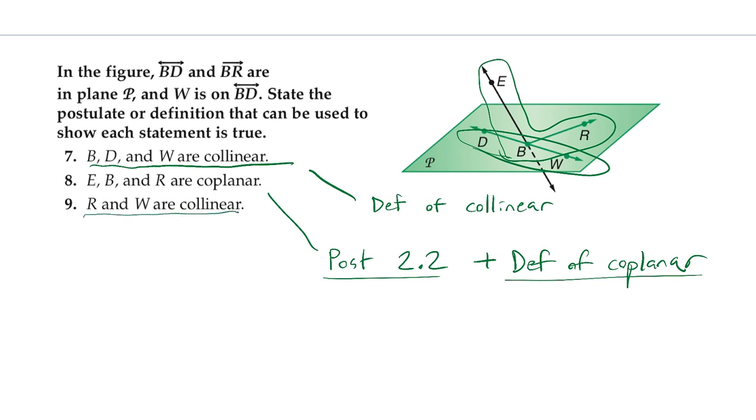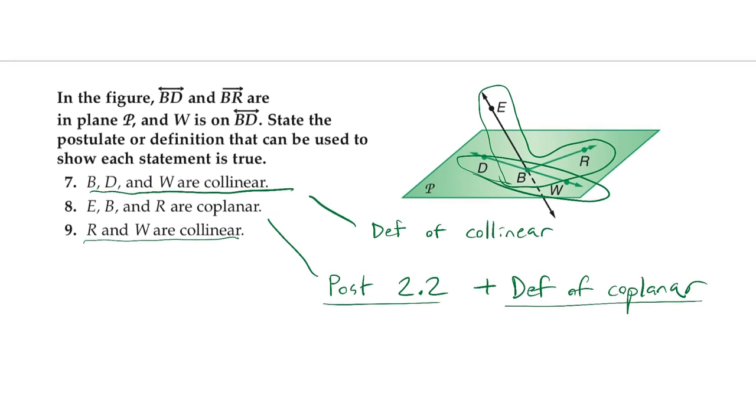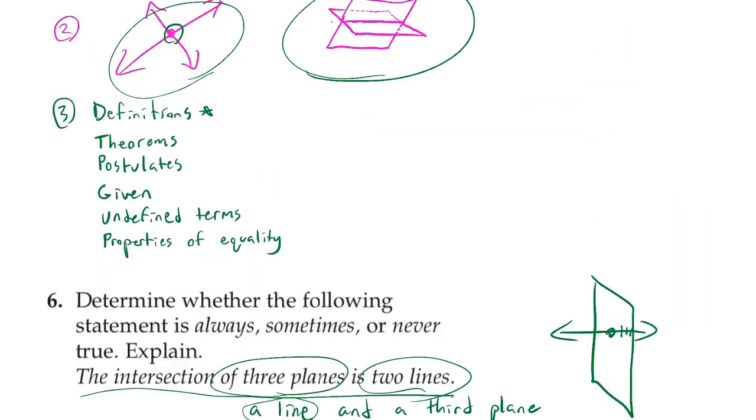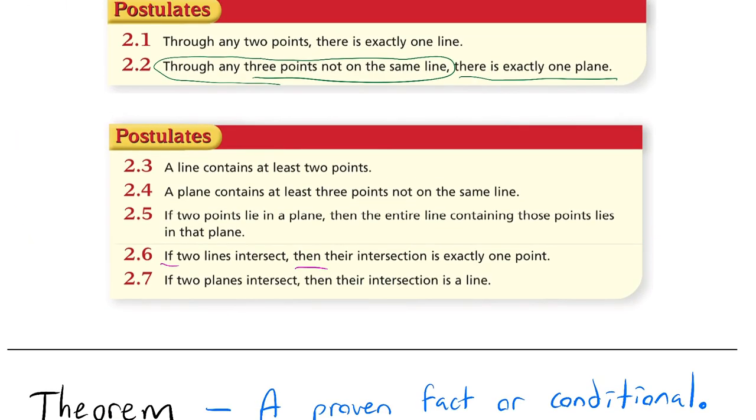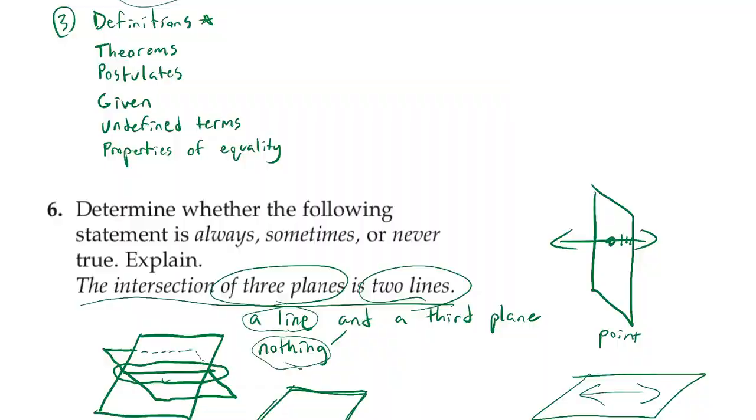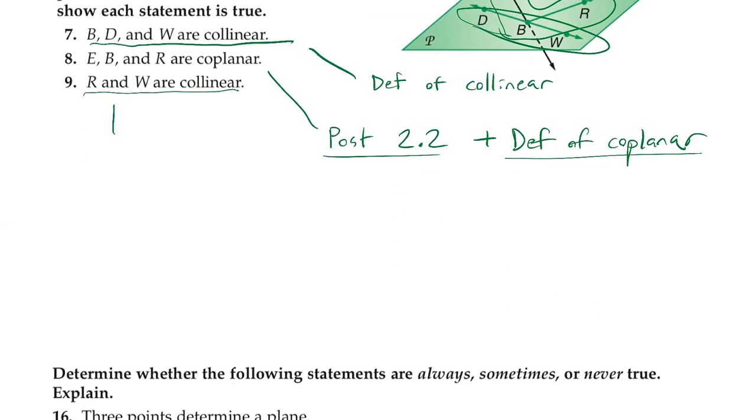Oh, that's exactly analogous to the last one, except in a lower dimension. Rather than 3 points and a plane, it's 2 points and a one-dimensional line, but it's the same idea. We have 2 points. I don't even need to look at the picture. Any 2 points are collinear because, again, we go up to the first theorem, and through any 2 points, it doesn't matter anything about those 2 points, there exists exactly one line. So we go down here and, oh, that's exactly postulate 2.1, the very first one. Plus then, after we know that there is a line going through points R and W, we say, oh, that's the very definition of collinear.